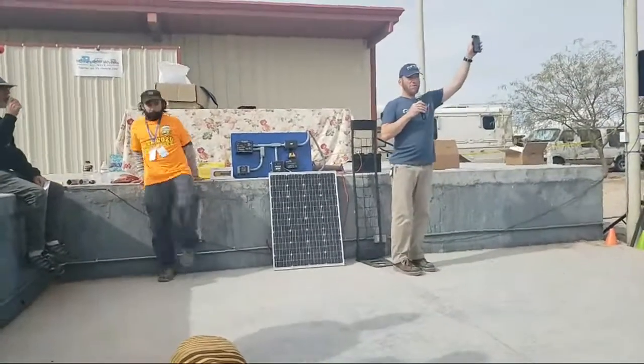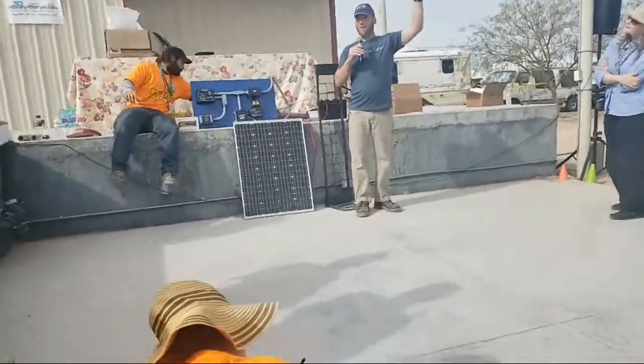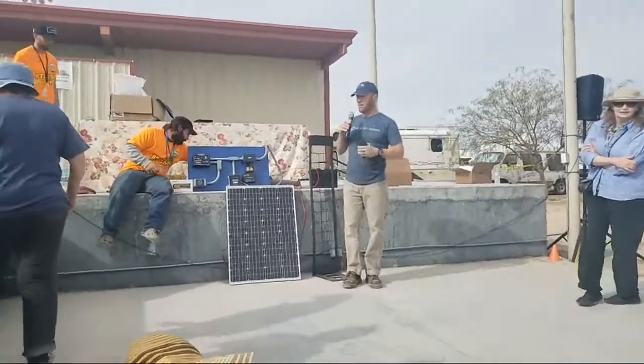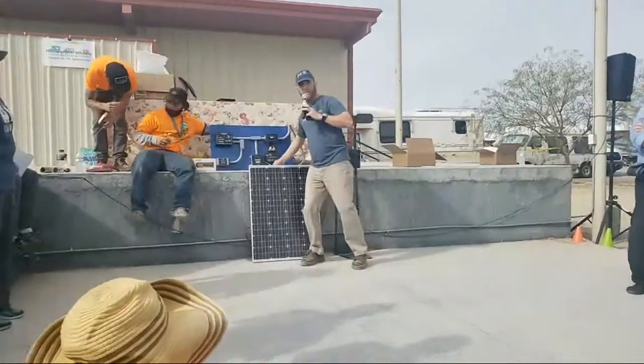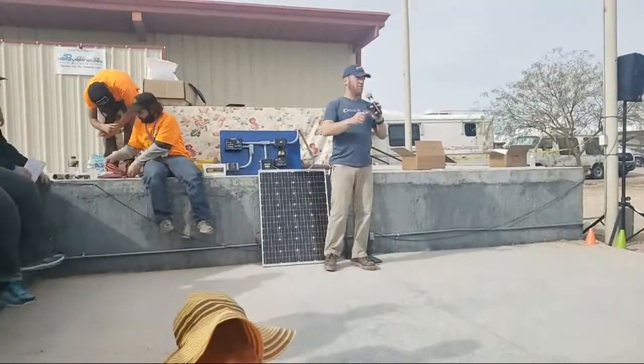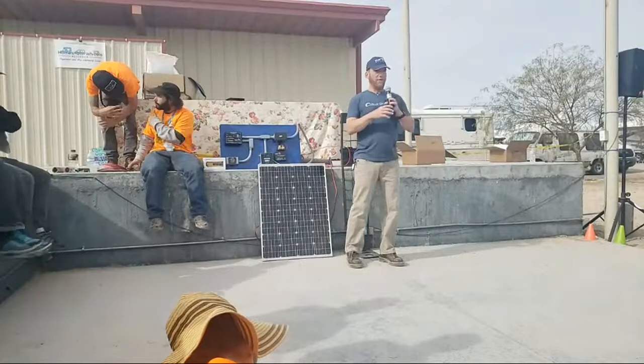Woo! Blue Sky's got Bluetooth finally. Long time coming. This will be for sale in about 2 months. We're just wrapping up some of our injection molding. This is our little Bluetooth device. Our Bluetooth IPM Connect is what we're going to call it. And that just connects to any Blue Sky charge controller. And then you can look on your phone.